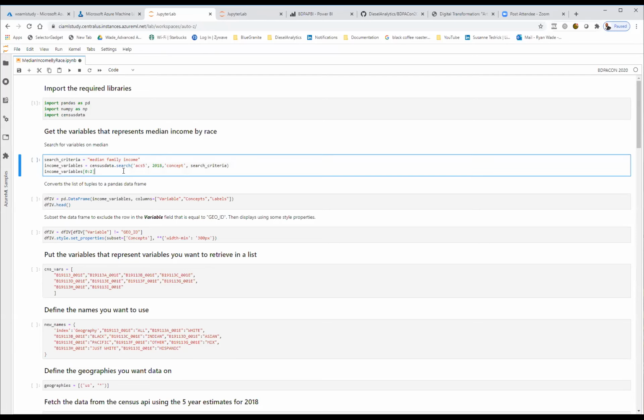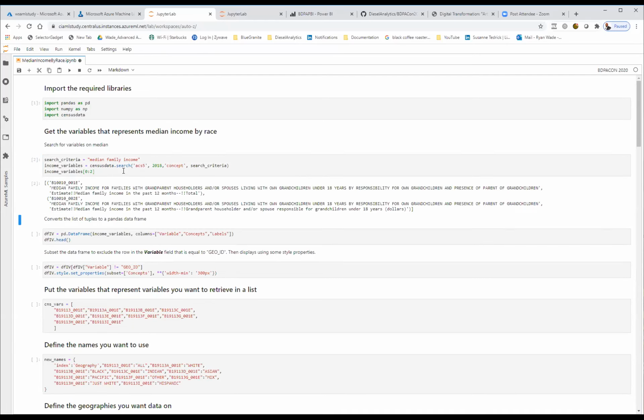The next thing we need to do is get what the census calls variables, the variables that are associated with median income. Now, I want to take a little pause right here. For some of you that may be new to Python or new to programming, some of the things you see here may seem a little technical, and some of the code may go over your head.